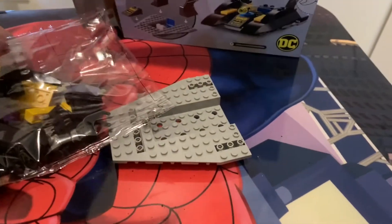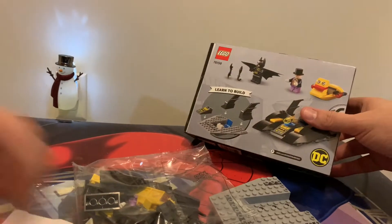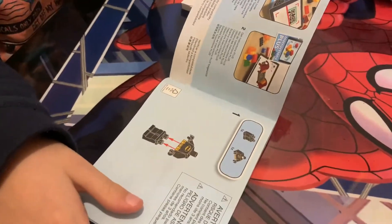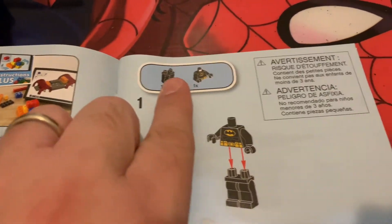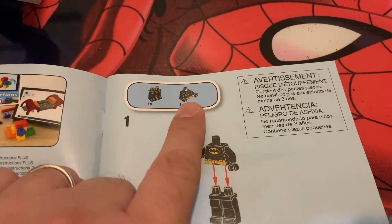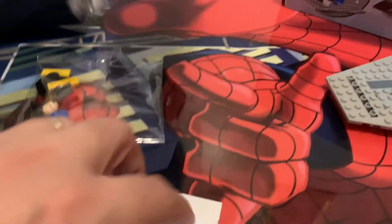So what we can do is put this here. I usually like doing this because this helps in the building process, right? So let's put that there. Kind of have an idea. Wait, we have instructions here! Alright, so let's see. What do the instructions say? You need the legs. Let's do Batman first. You need the feet and the top part. Yeah, so let's find Batman. Where's Batman? Oh, there he is.